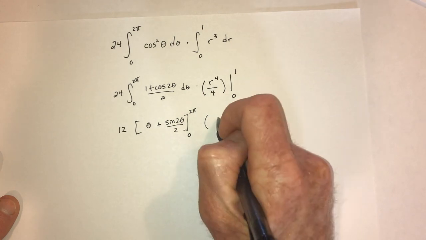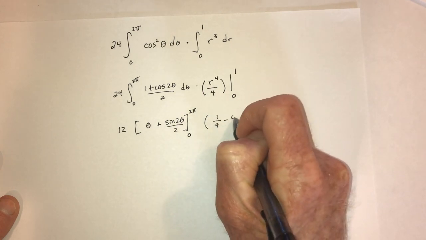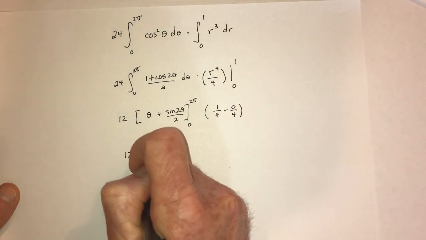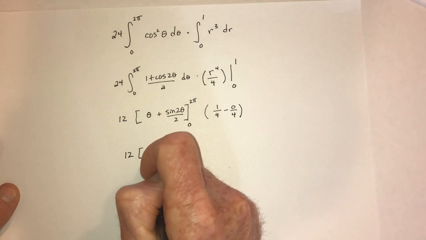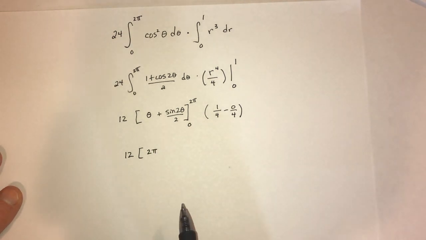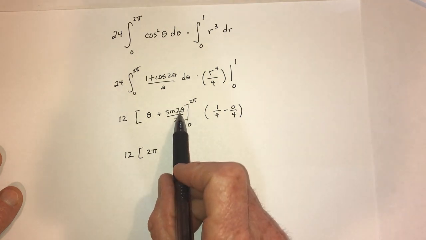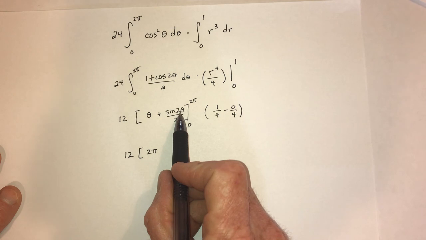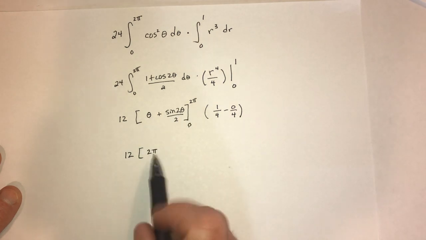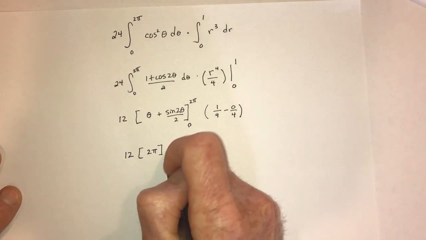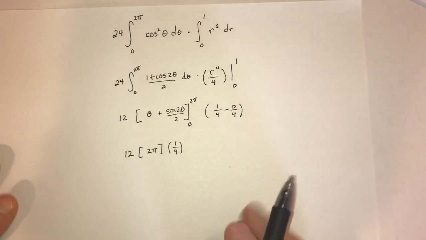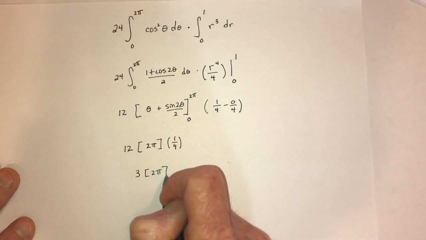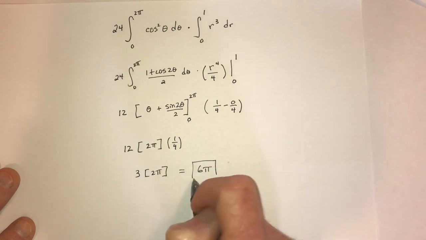And then for this part, substitute the 1, that's going to be 1/4 minus 0 over 4. And we're almost done. So there's a 12. When you substitute the 2 pi for theta, you get 2 pi. When you substitute this, sine of 4 pi is 0. When you substitute a 0, that's 0. And when you substitute a 0 right there, sine of 2 times 0 still equals 0. So all that's left is this single 2 pi right there. And over here, all that's left is a 1/4. Finally, 4 divides into 12 3 times. And then 3 times 2 pi equals 6 pi. Ta-da!